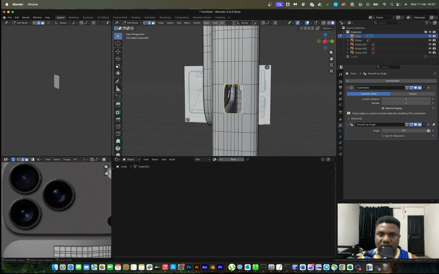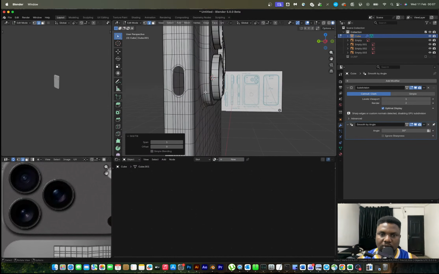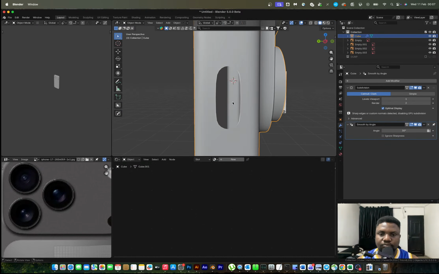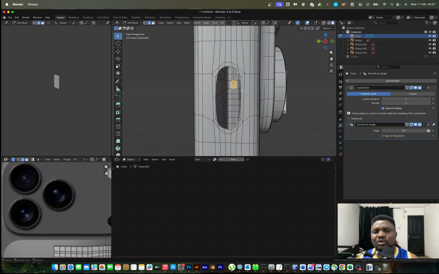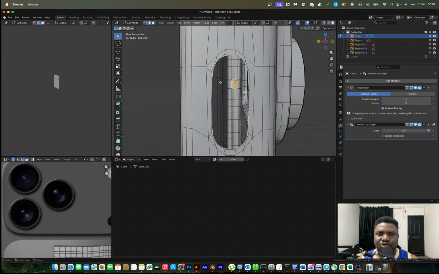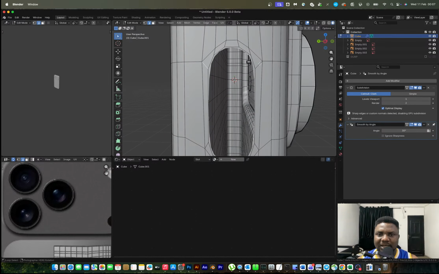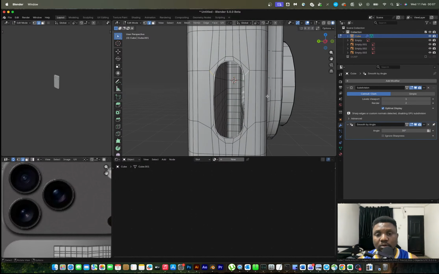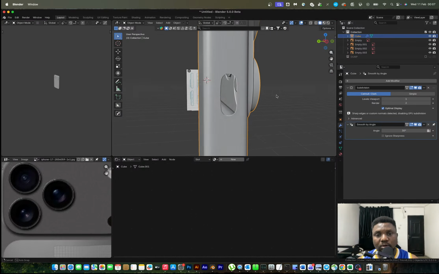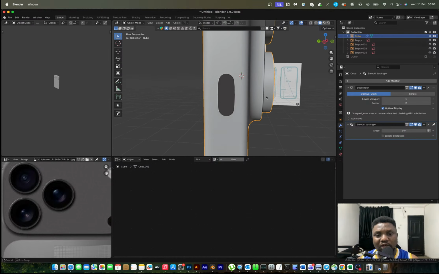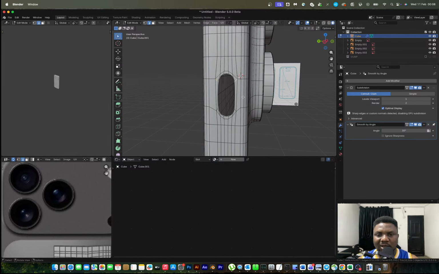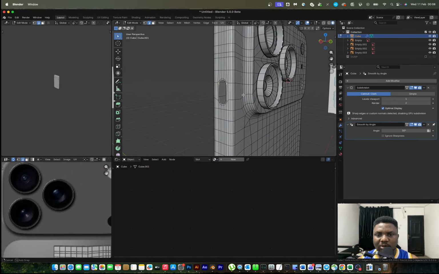SZ0. Select this and I'm going to grid fill all that. Okay. I still don't like it, you can see it looking blobby. It's not straight. Or maybe I can just select this and bevel. Let me see. It's not giving me the shape I want at all. It looks blobby, it looks weak. I don't know how I'm going to achieve this, man.